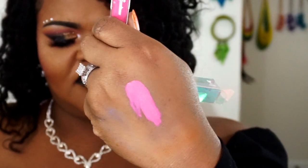And because it is an ultra satin lip, I know that this will wear beautifully on my lips. It kind of dries down, but it's still movable. It's not transfer proof, but this is the most hydrating form of liquid lipstick you're ever going to find on the actual market. ColourPop's ultra satin lips are phenomenal. They are definitely something you should get.